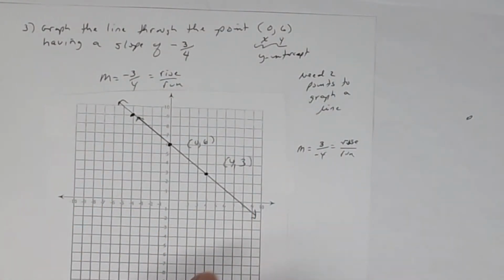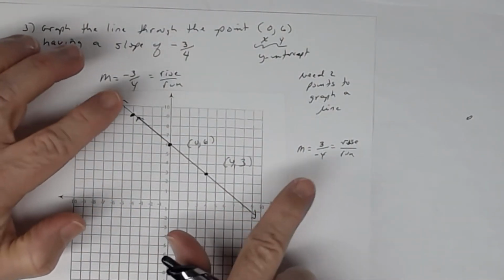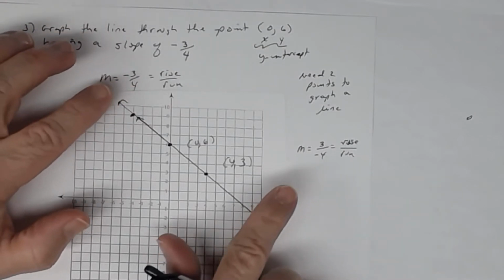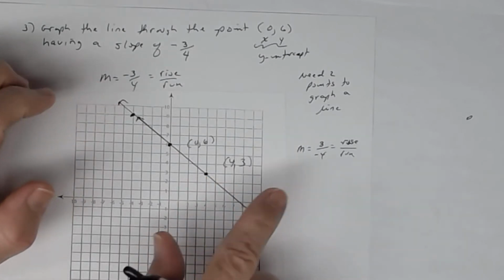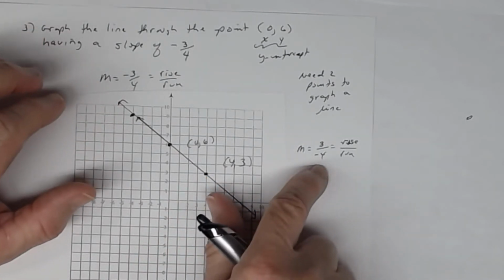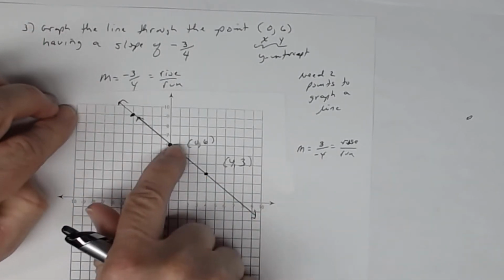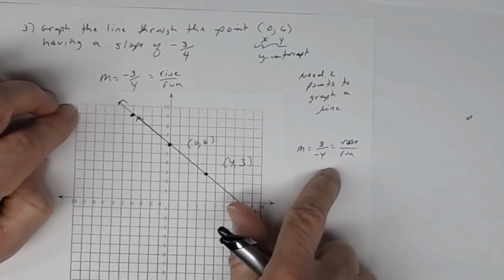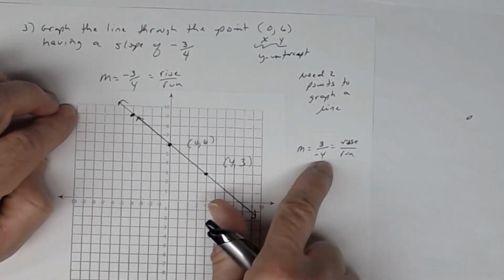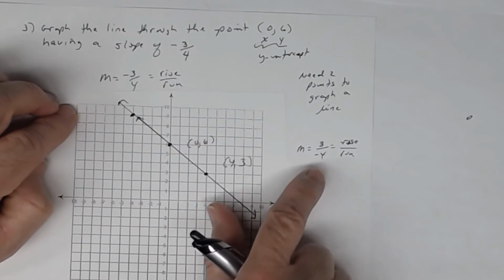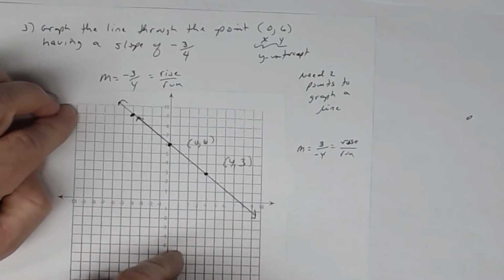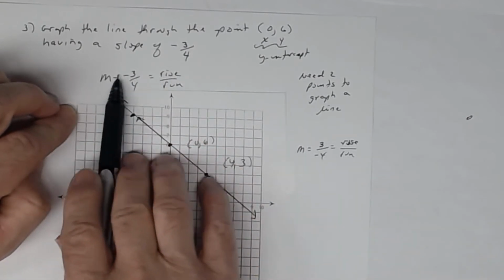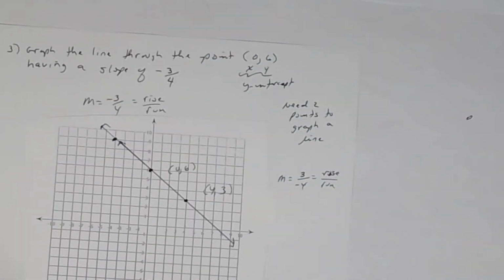So I just want to show you that there are different ways, given the slope. Obviously almost all students are going to use what they see here, but there might be one or two that write it this way, and that's fine. In fact, there are an infinite number of fractions equivalent to -3/4 that could give you a bunch of other points. But almost all students will use this one. Okay, that's number 3.